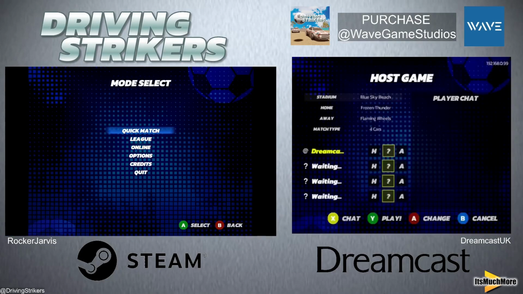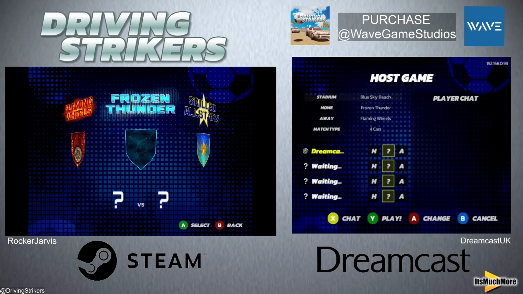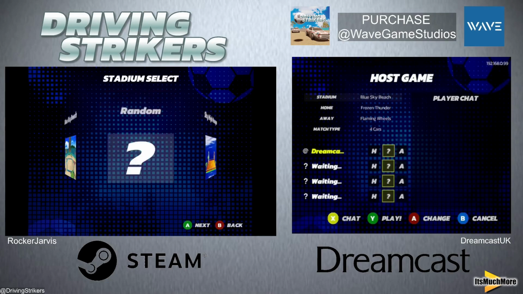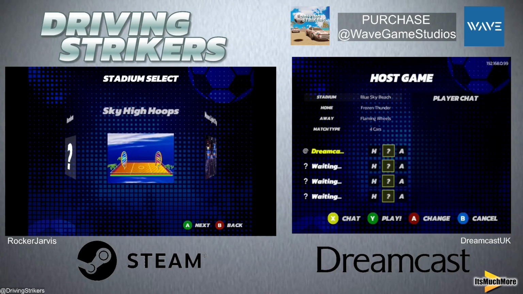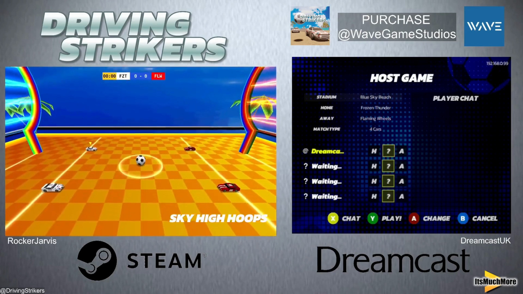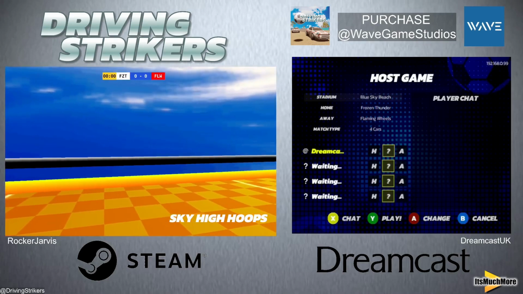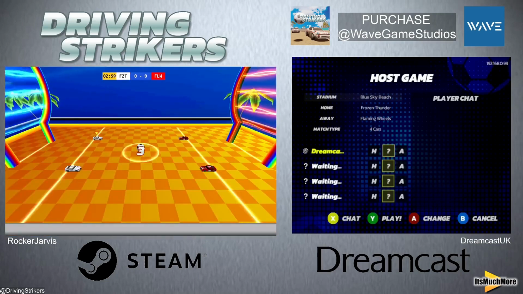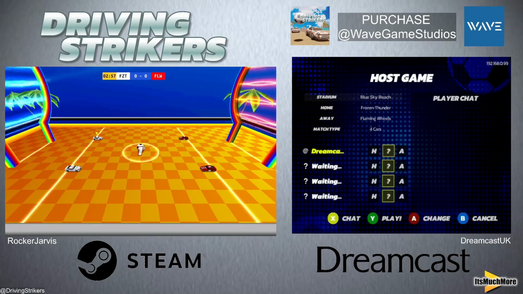There we go. I will show you a quick match on the PC version of the other map. Once you complete the offline league, you get to unlock this map, which is Sky High Hoops. I wish you could play this online, because it's different to the other four in that on this map you can score from behind the goal as well, and it's a straight square or rectangle in this case, and it looks like it's based a little bit off the Monkey Ball / Sonic or something.